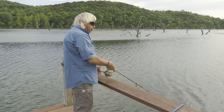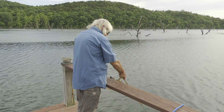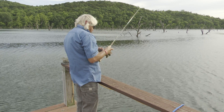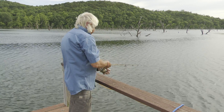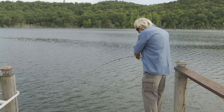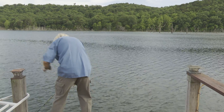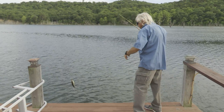When you get those bluegill going, bluegill are like chickens. When you get them going, they're ready for something to hit the water. The more you catch, the faster the bite normally gets. I'm surprised we haven't caught some more crappie here — caught that one crappie right off the bat, but we're catching a lot of bluegill before it gets down to the right depth to catch a crappie. You're going to catch a bass too. Got down there and got hung up — not a very big bass.